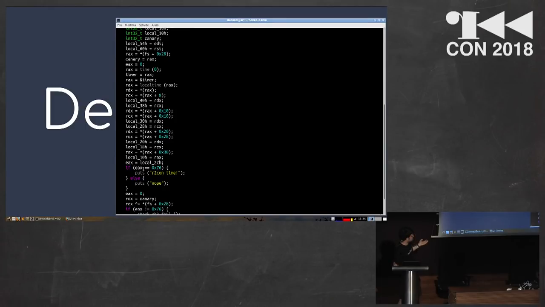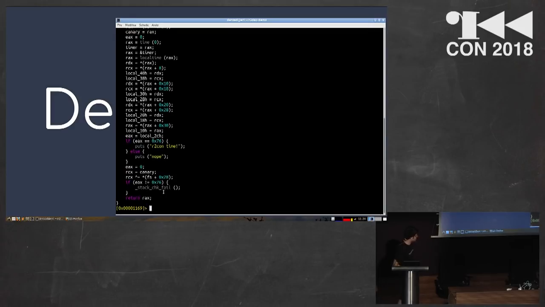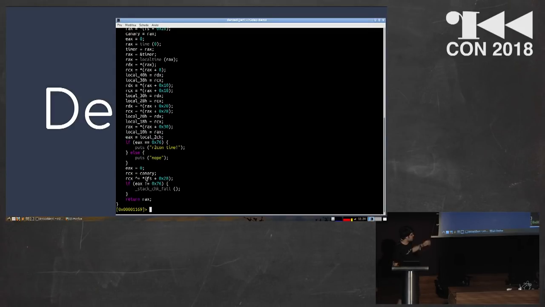Then later on, it's checking if that data equals 0x27, and you get a printf saying r2con time or nope. And here, for example, you can see where the canary check is if the function has failed. So it's really simple stuff.